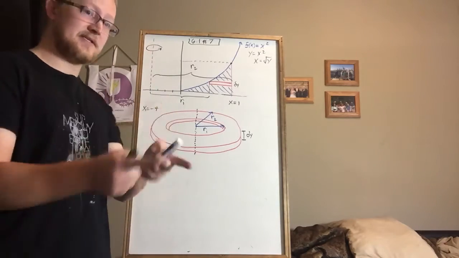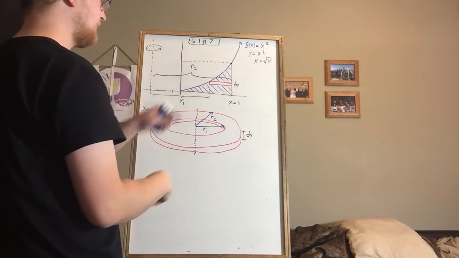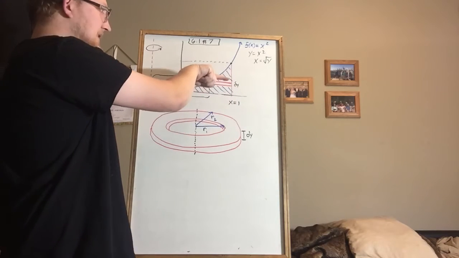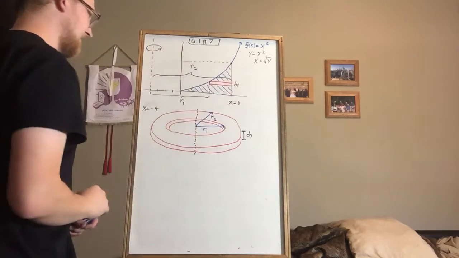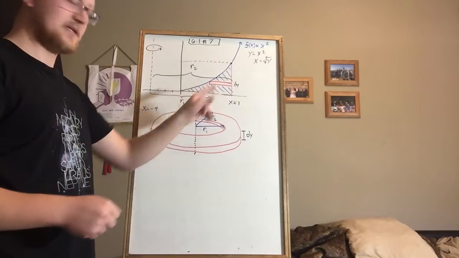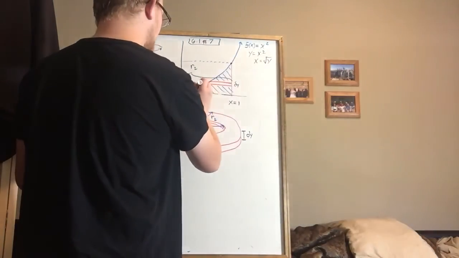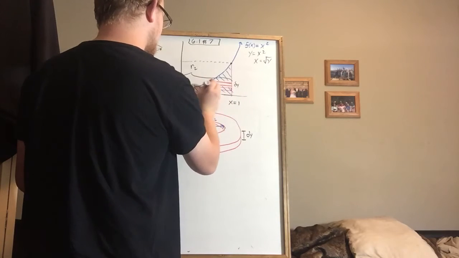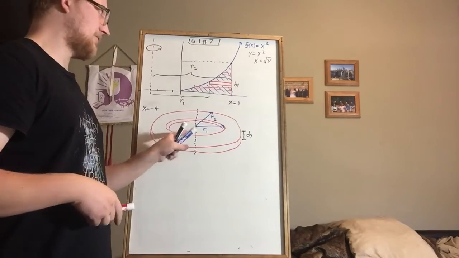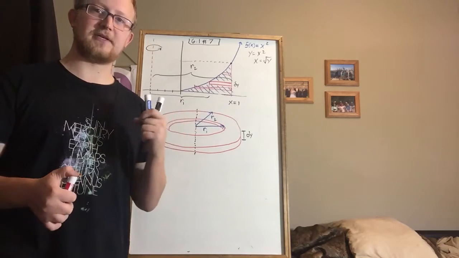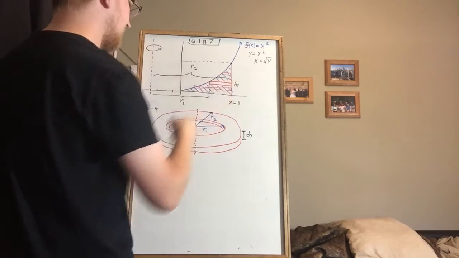And so what I mean by that is this has asked us to do the washer method, which means that we're going to integrate with respect to dy, and we're going to take these dy by some length. We're going to rotate them around the x equals minus 4 line. And for each one of these, you're going to end up with a washer. But it's important to keep in mind that there are infinitely many of these washers that we're stacking up. And so when we write an equation for our general washer, it has to match every point on the integration. We're going to integrate washers, washers, washers, up to there, and it'll find us the volume.